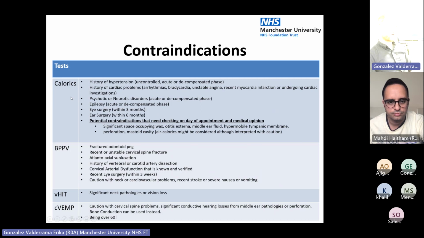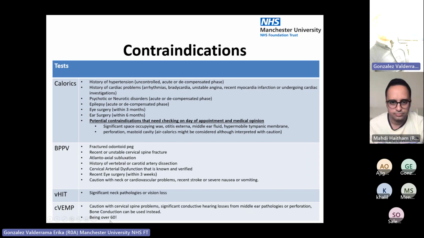And then don't worry about remembering any of this at all, because we'll tell you if we can't do it, but there are reasons we can't do certain tests. These are all from our professional guidelines. The ones to watch out for is if you really want someone to have an urgent caloric, but they very recently had eye surgery or ear surgery, we're probably not going to be able to do it. Similar with very recent eye surgery for BPPV. If we suspect BPPV and somebody's just had eye surgery, you know, just had a retinal detachment operated on, and then we make their eyes flip around, we don't really want to be responsible for disturbing that work. So watch out for that.